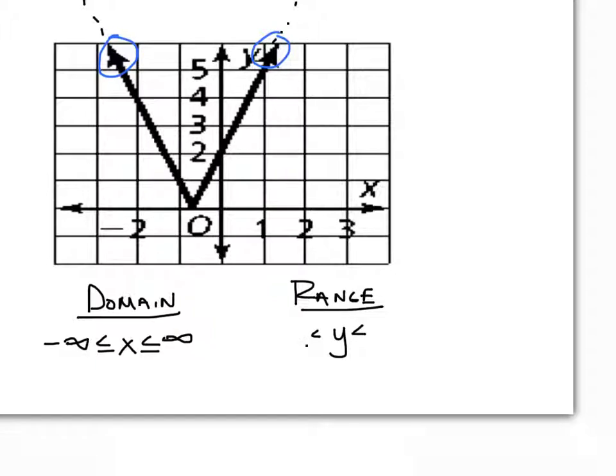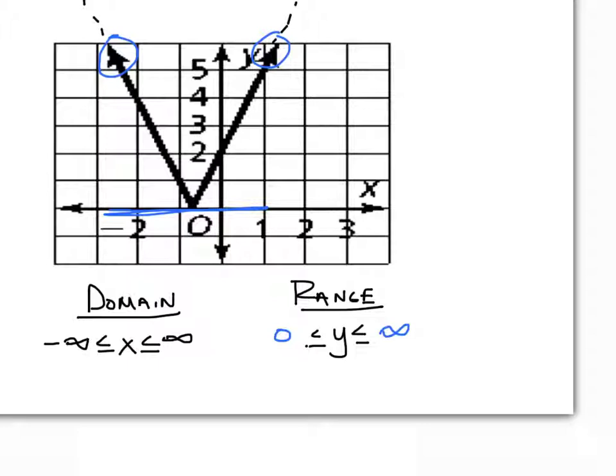Now, the range, the y-axis. What is the lowest that this shape will go? Well, it doesn't go below this line right here. It doesn't go below that. And that line happens to be 0. So my range is going to be, the lowest it goes is 0. But you'll notice both arrows, again, mean that they just keep going up and up and up. We don't know how high it goes. So it's going to keep going up all the way to positive infinity.